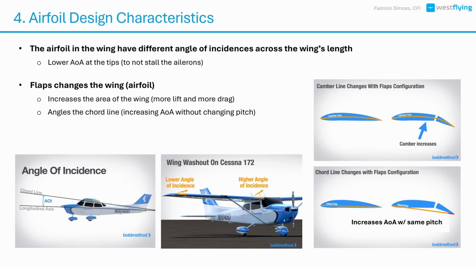For example, when you are coming to land and deploy flaps, your angle of attack increases without the need to pitch the aircraft up. This increases drag, reduces airspeed, and increases lift. It also helps with visibility, since you don't need to pitch up to increase the angle of attack.